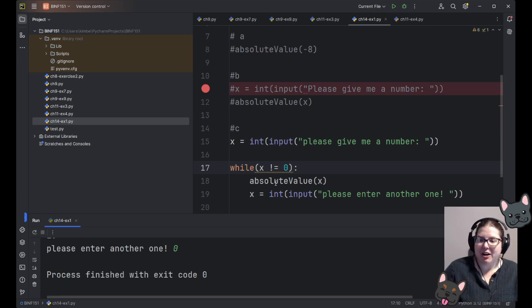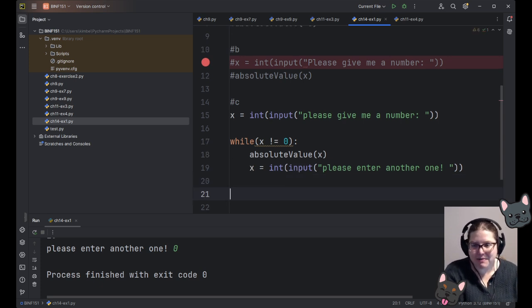It's allowing us to call that function within our loop to be repeated multiple times without us having to write that code over and over again. The last one we're going to do is keep asking the user to type in a non-zero value, calculate the absolute value of the user input, and exit when the user types in 0 and print an error message, expect a non-zero input. So all we need to do for this one is add a print statement after our while loop that we just had and say expected a non-zero input.